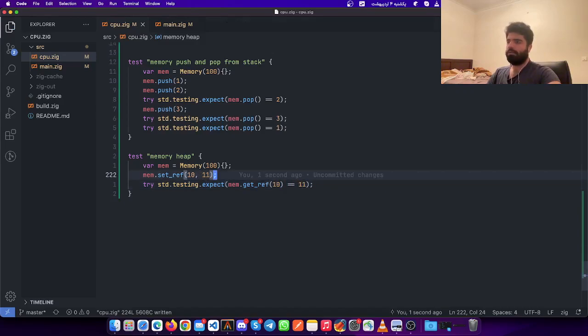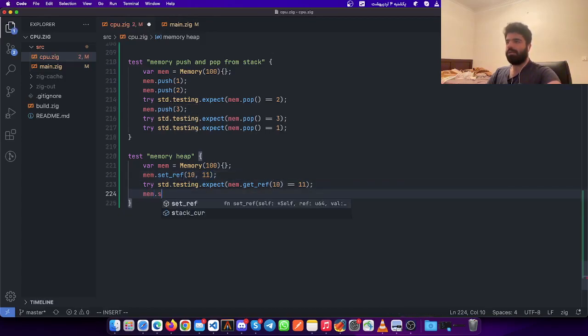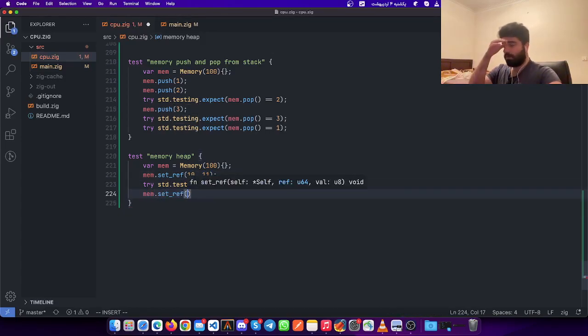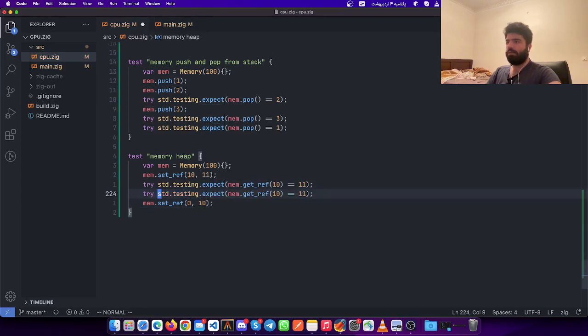Does this work? Yes. Now let's make this a bit harder. memory.setRef 0 to value 10. I'm going to expect the ref of number 0 to be 10.